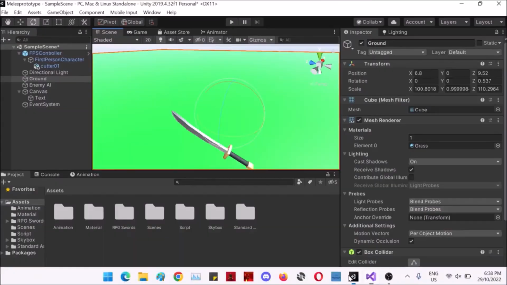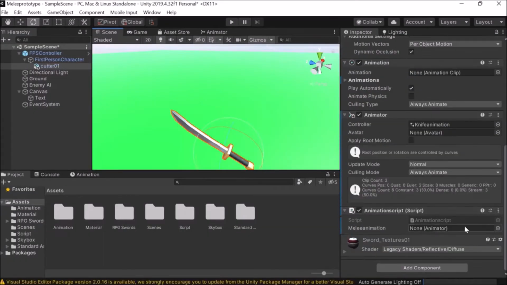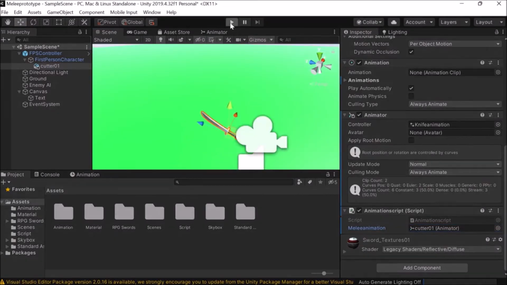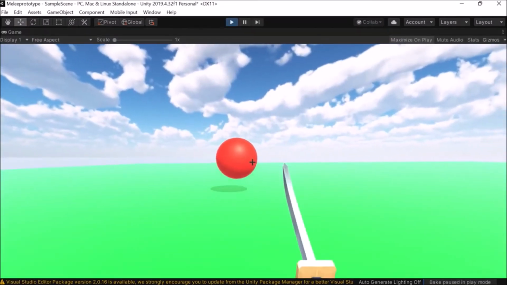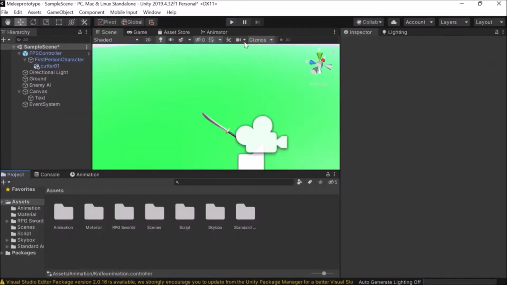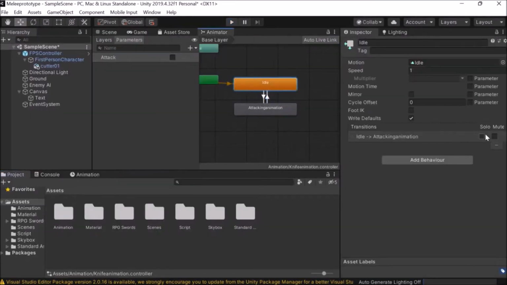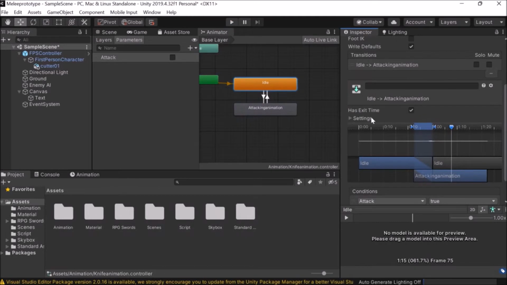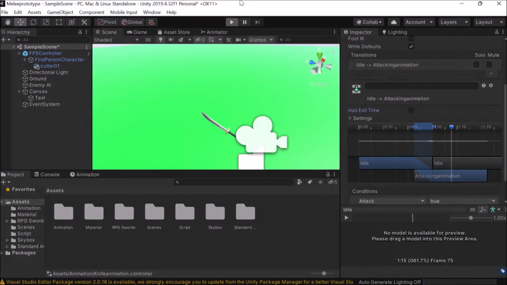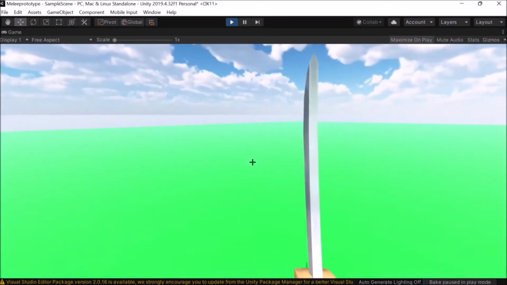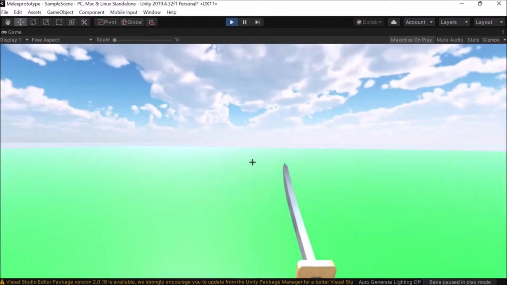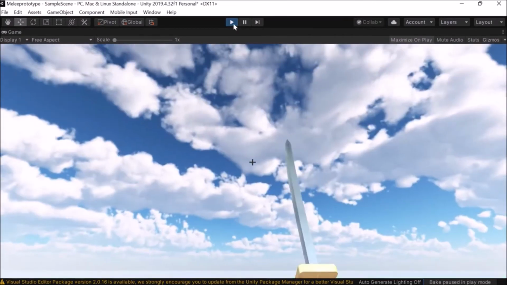Now we go to the editor, attach the animator to the script and hit play. As we can see, the animation does not work that well. Go back to the animator, click on the idle animation and uncheck the Has Exit Time checkbox. Now if we test it again, the animation works smoother due to it not having to play the entire animation before stopping. Hope you have enjoyed this video.